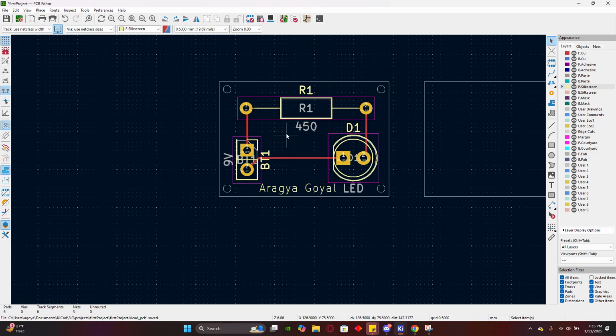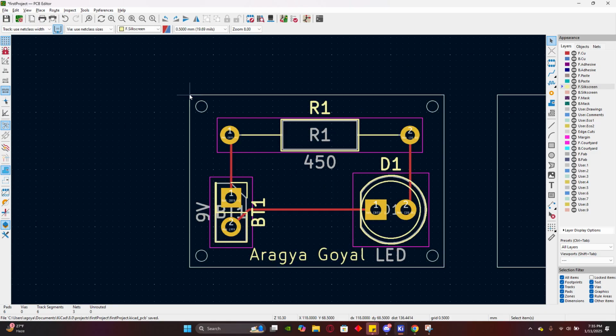Edge cuts basically means where the PCB will be cut when they manufacture it: the size of the PCB and any mounting holes that you have. If you want something custom, you can add a little rectangle here. Sorry, this is in silk screen.